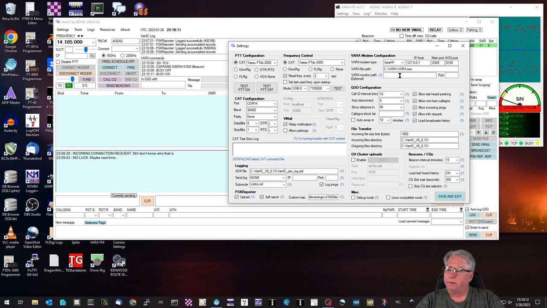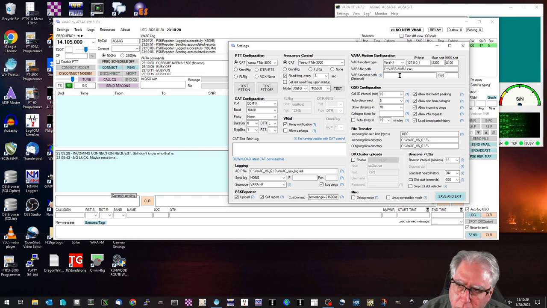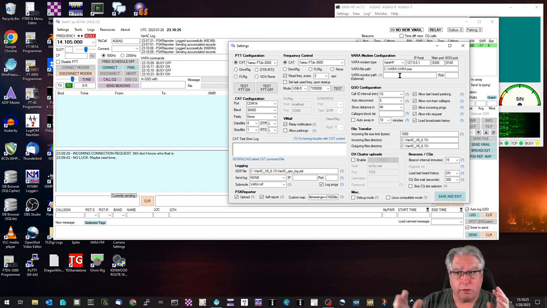VARA Mon. And you're going to put that there, and I think mine is on port 3250, I don't know. But if I copy it and I set the port and everything in there to a fresh new directory and I launch it, it is going to communicate with it and I'm going to be set to go. It's going to change all the configuration when it launches. On my current VARA configuration, everything should work. It's kind of neat. It's beyond the scope of what I want to go through now, but maybe in a future video we'll talk more about that.